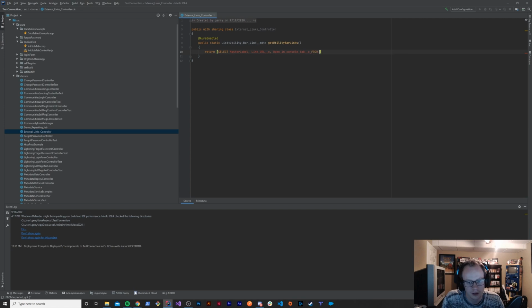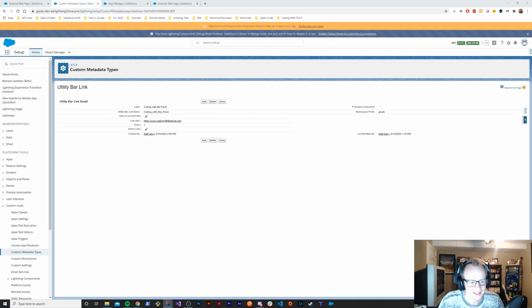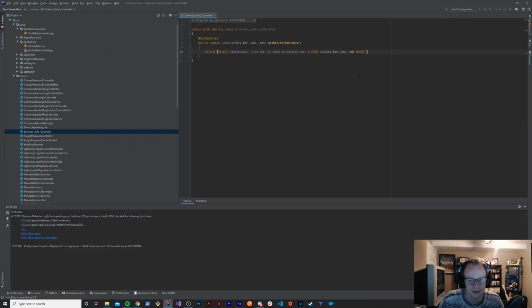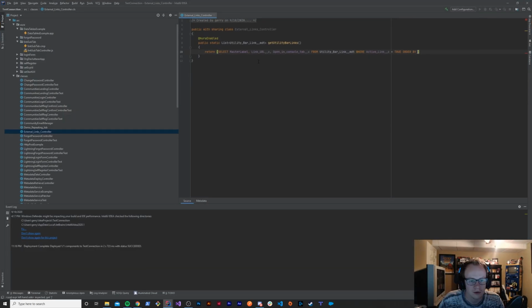And then we'll say from the utility bar link metadata, and we'll also want to add some criteria where the, what was the name of that field? The active link, that's what it's called, where active link is equal to true, and then we'll order it by our order field.